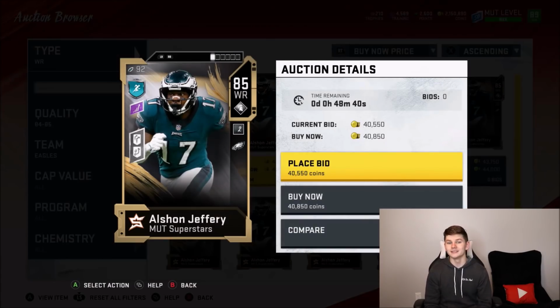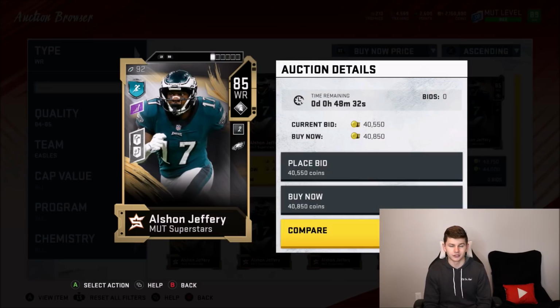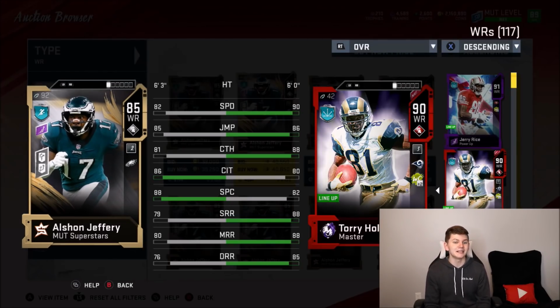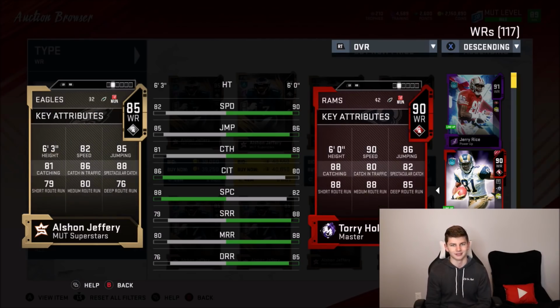And another wide receiver is going to be Alshon Jeffery. I'm sure you guys have heard nothing but good things about this Alshon card, just as I have. I've heard literally everything great about him. You guys can see he's got 82 speed, so he is a little bit slower, right? But he's 6'3", 85 jumping, 81 catch, 86 catch in traffic with 88 spectacular catch. Those two stats right there, the catch in traffic and spectacular catch, really are why you're getting Alshon Jeffery.